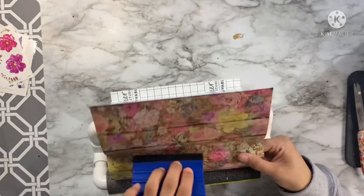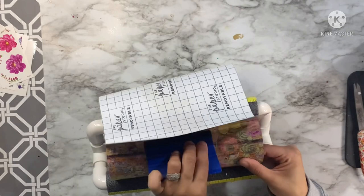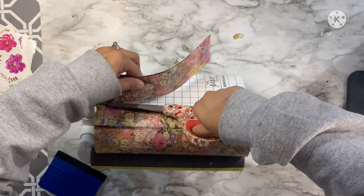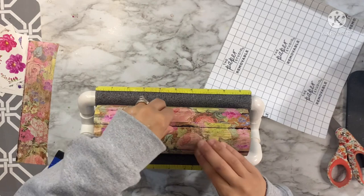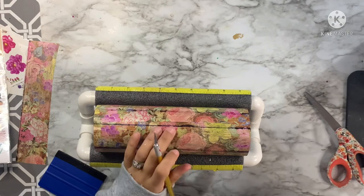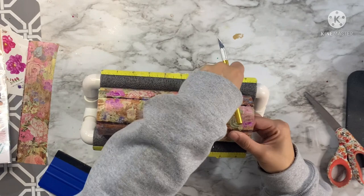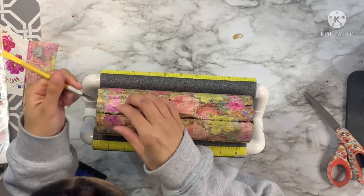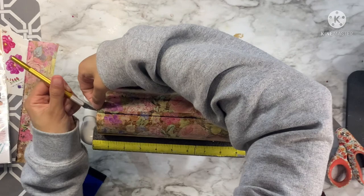I've adhered that one edge like I always do and now I'm using my squeegee tool to help guide that paper backing off and get a nice smooth adhesion of the vinyl to the tumbler. I'm going to go all the way to the very edge, cut off that excess, remove the rest of the backing, and then trim up that line where the two edges meet with my craft knife. I'll go a little bit over the first edge so no stainless steel is showing, but cut off most of the excess vinyl so we don't have a weird seam on the back. Then I'll take my craft knife and go all the way around the top edge cutting off the excess.